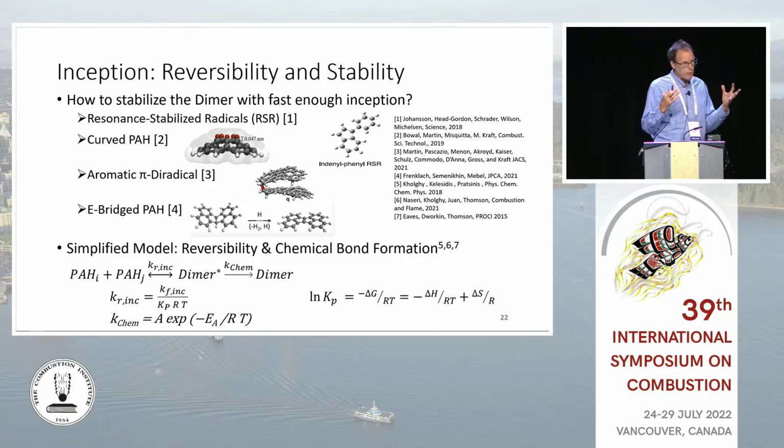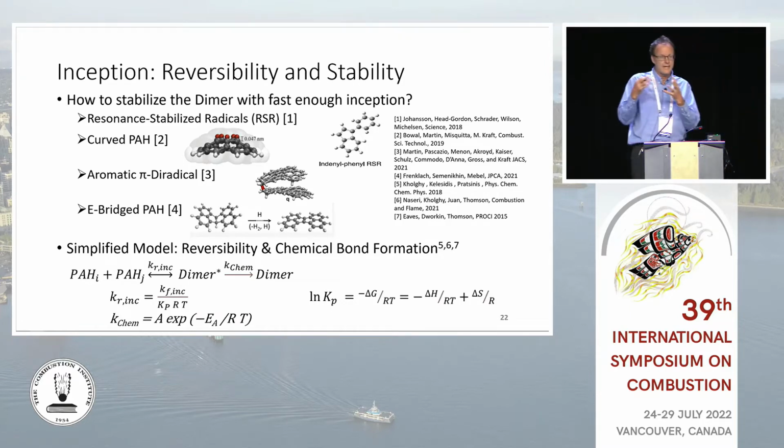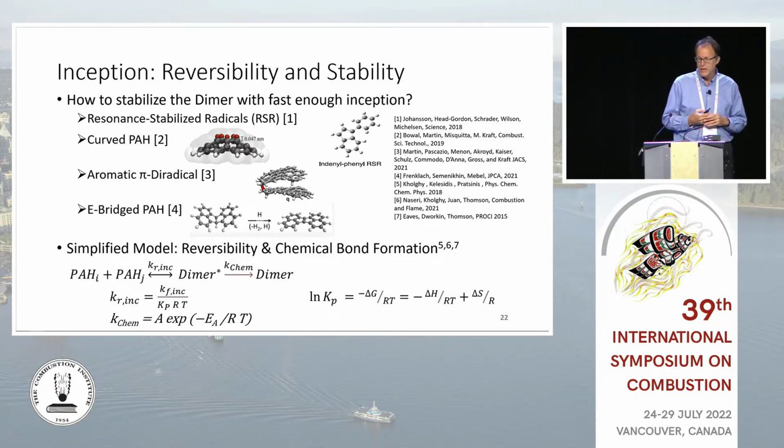All these are being proposed as a way to stabilize the dimer so that it can go on and become a larger cluster and have particle inception. What's needed from the continuum model, flame model point of view is we need to transfer some of these concepts at a very detailed level into models that we can implement into an actual flame model.